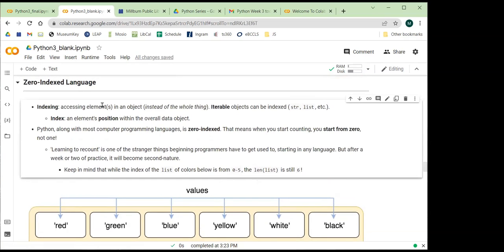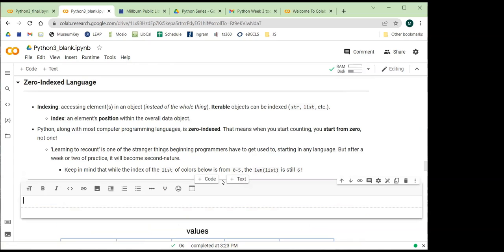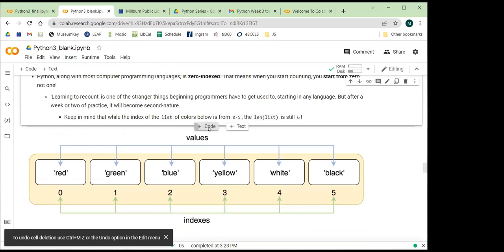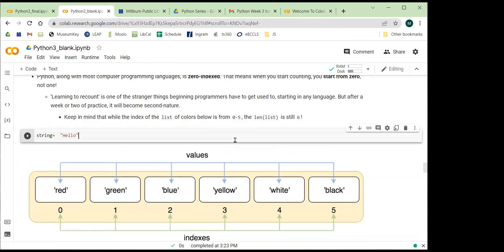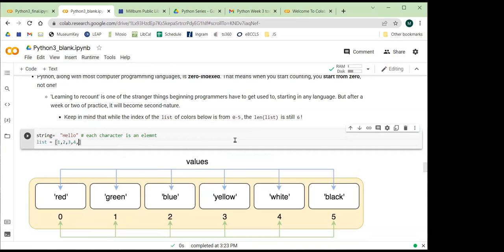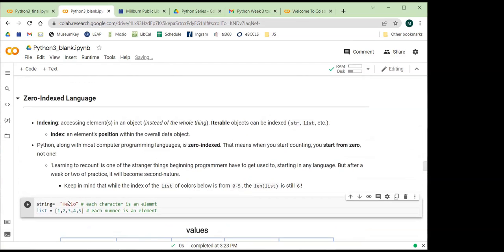But so to begin, indexing is basically just accessing some individual element, some item inside an object. So an element, oops, let me change this to code. If I have something like string equals hello, each character is an element. If I have something like list equals 1, 2, 3, 4, 5, each number is also an individual element. So how would I access one of these at a time instead of looking at the whole thing at a time? Because again, if I have some piece of data that's like the whole text of Hamlet, obviously I want to pull specific pieces of data out and not look at the whole play every single time I use that piece of data. So indexing is just finding the position of something specific within the whole.